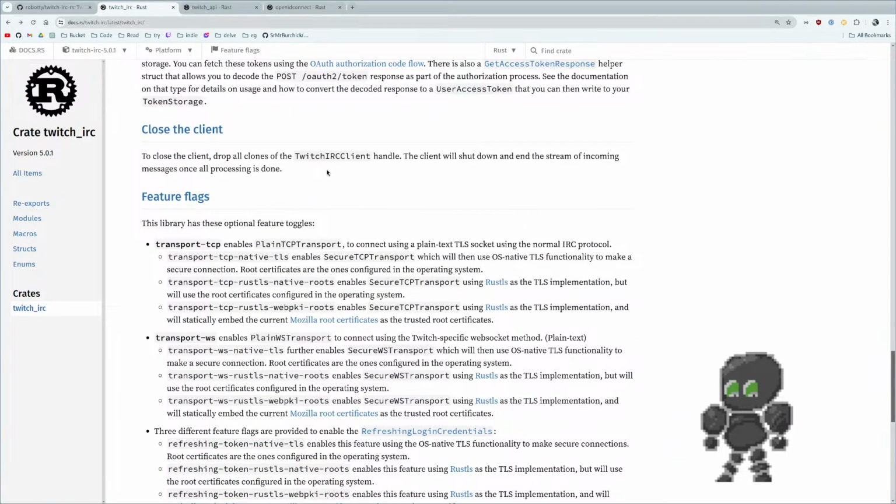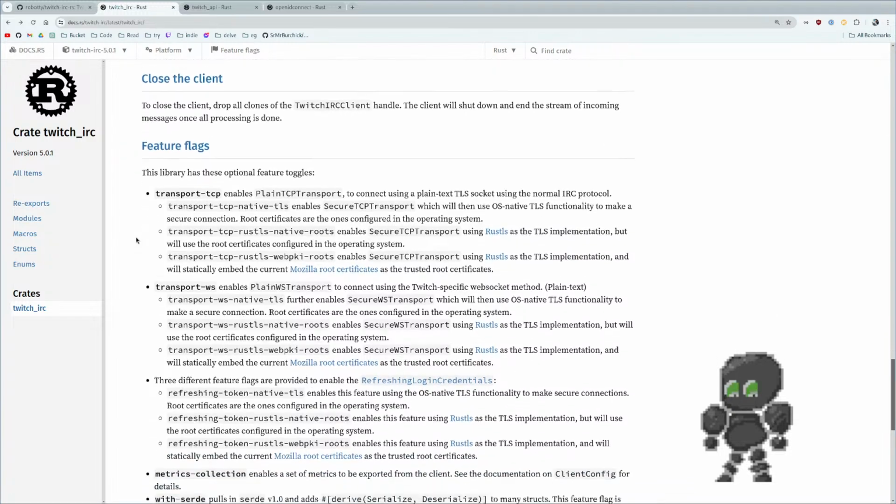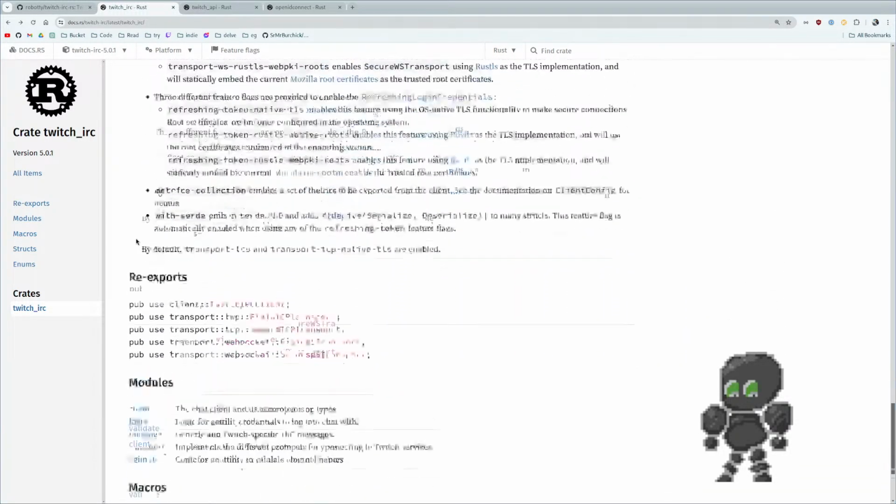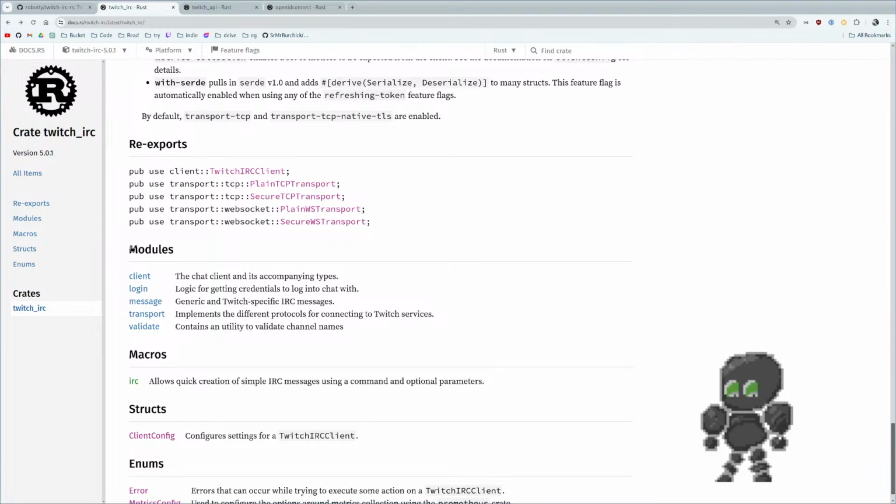Drop all clones of the twitch-irc client handle. Transport TCP. What else is in the examples?